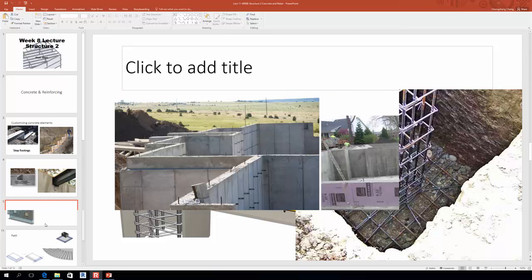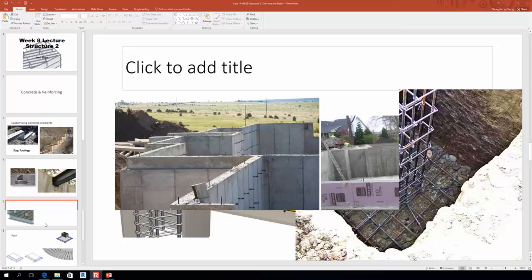And this is another example, called a brick ledge. For example, this is your foundation wall and you have a brick veneer, so you need a brick ledge to receive your bricks.